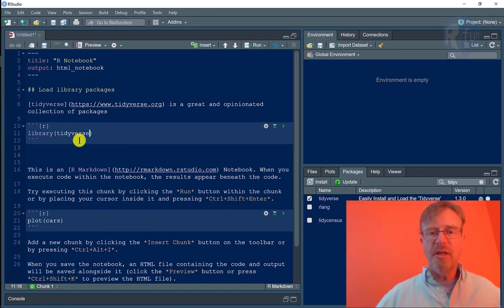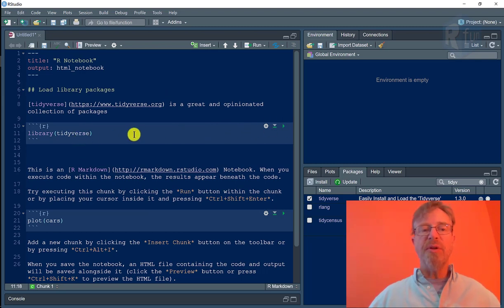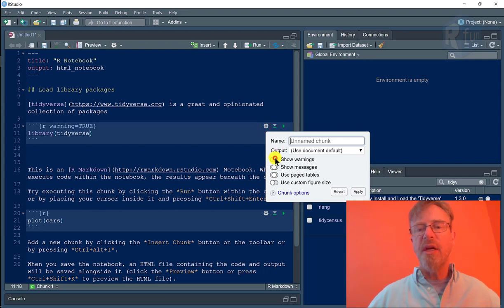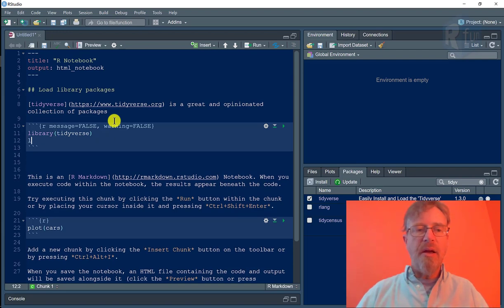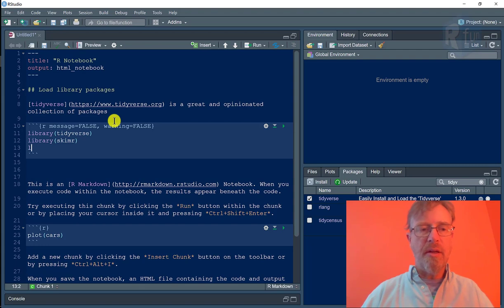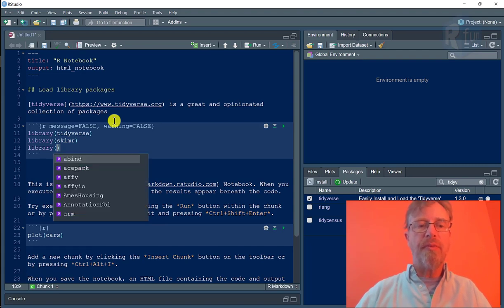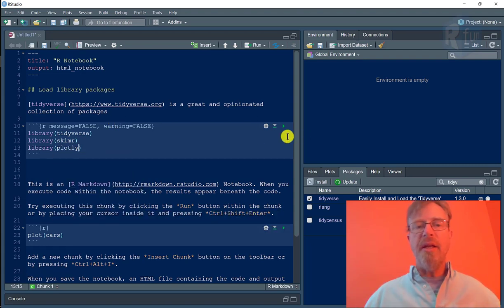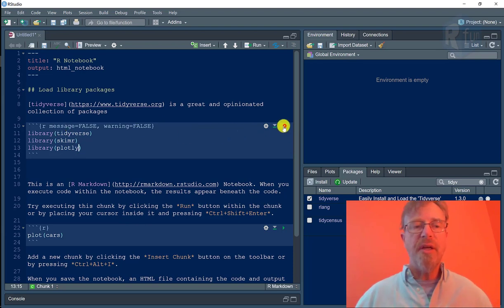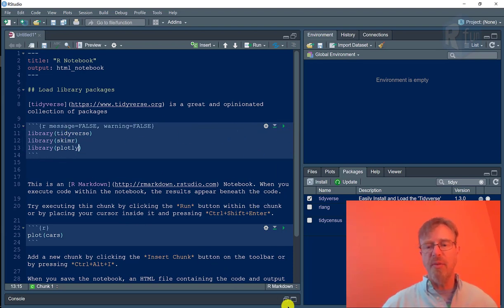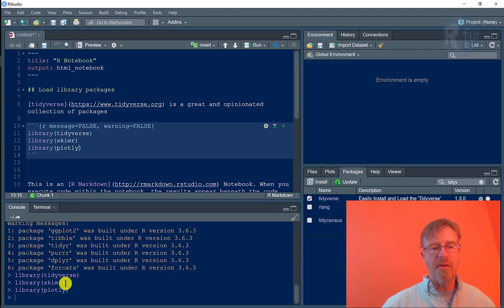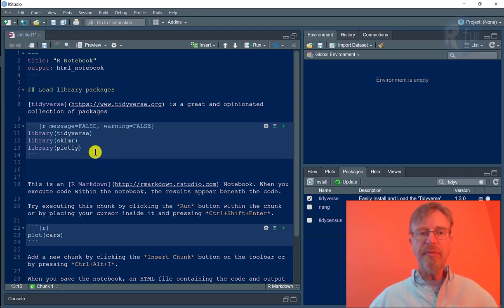If I want this code to be available to my technical audience, I'm going to leave it as is, but I might turn off the warnings because I don't want it to necessarily spit back that it loaded whatever the console is telling me. So I can load more than one library. And now that I have these warnings turned off, the console won't say anything below here, but it may say something. Right, no, it turns it off in both places. The console won't say anything right here.